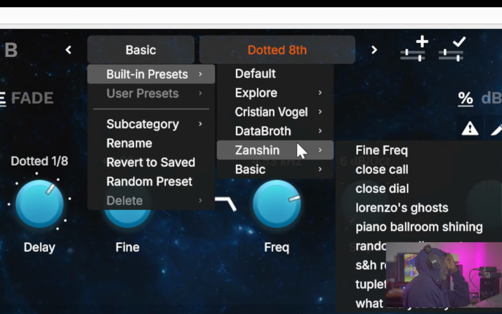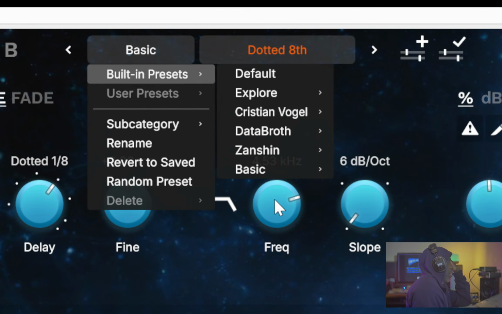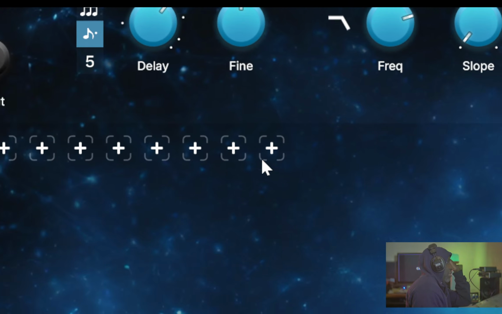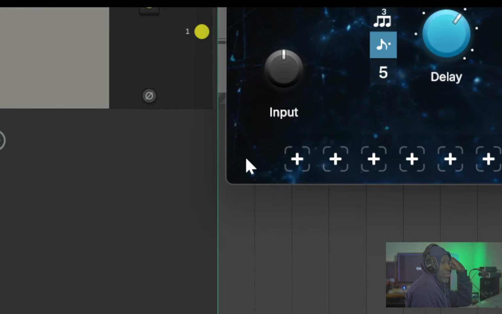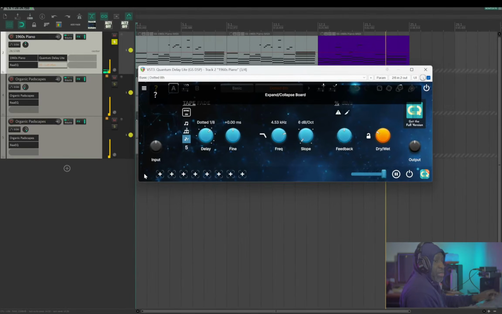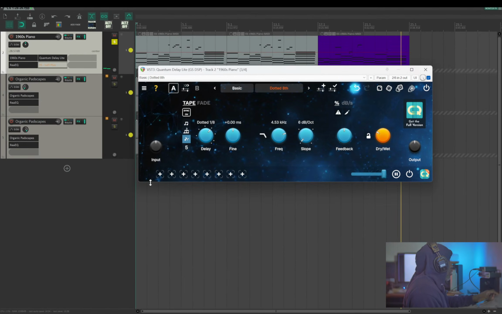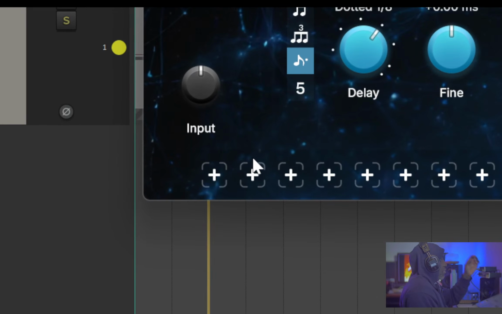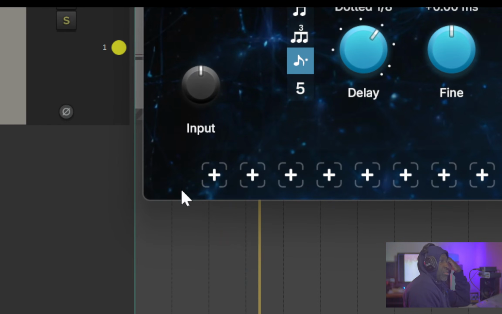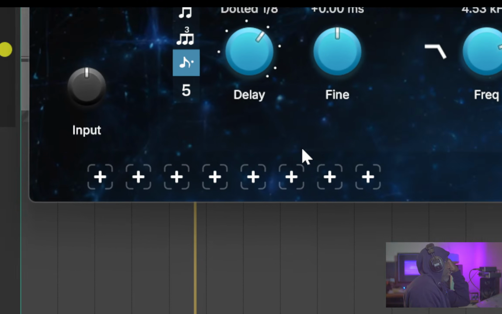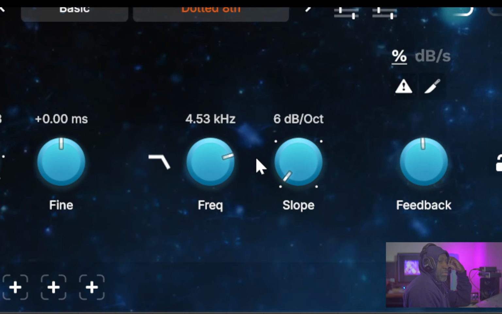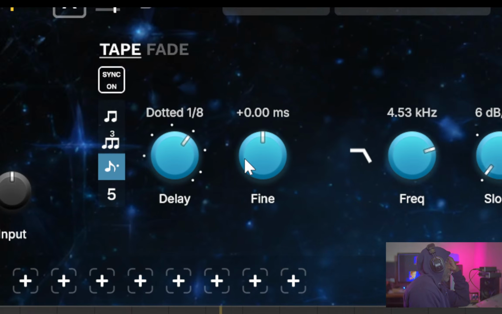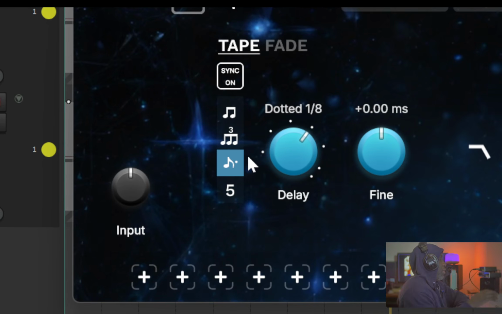Now, this delay is very complicated. It has a lot going on because of this section down here. This section allows you to really open up the functionality of the plugin, because you can modulate all these knobs, which I'll demonstrate in a minute when we go through some of the presets.